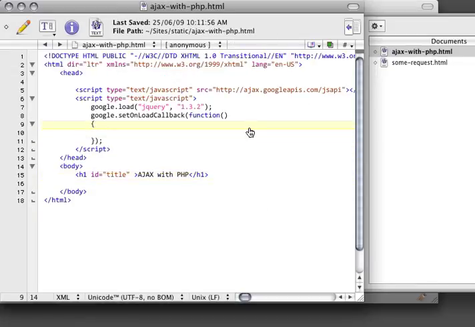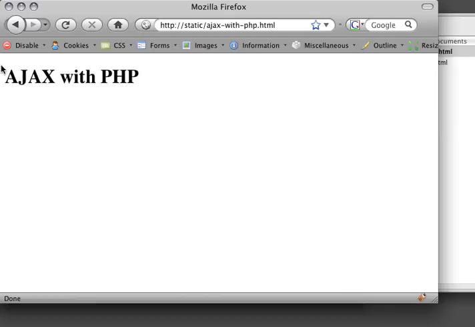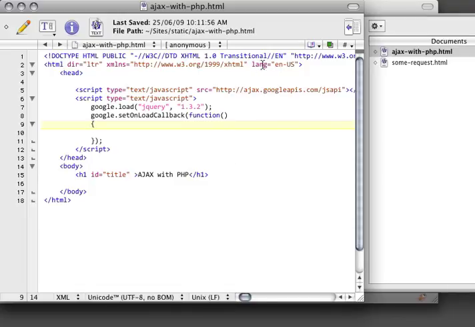And there we go. So if I go back to Firefox right here, I should be able to say Ajax with PHP.html, and we get ourselves a wonderful page with just this stuff. Okay. So in order to do this, this example will take the place of some kind of search for usernames.